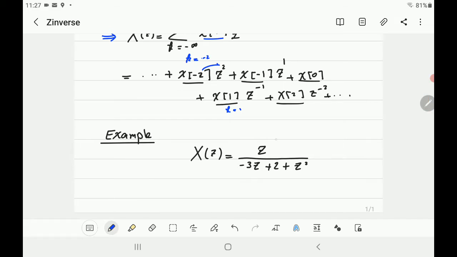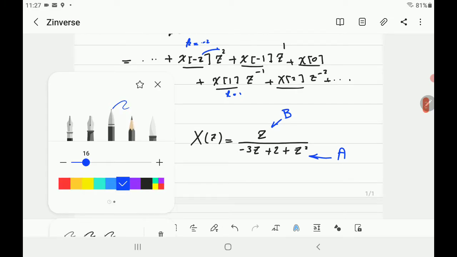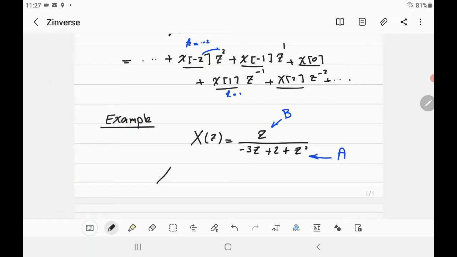That's x of z, and that's the polynomial b of z, and that's the polynomial a of z. But we said there's a condition. You've got to arrange the polynomials in descending order of z. That's okay for b, because it's only one term, so you don't have a problem. But look at a, it's not arranged. So if you arrange it, it should be like this. x of z should be written with the top part fine, but the bottom you have to start with the highest order, which is z squared, and then the second one, minus 3z plus 2.